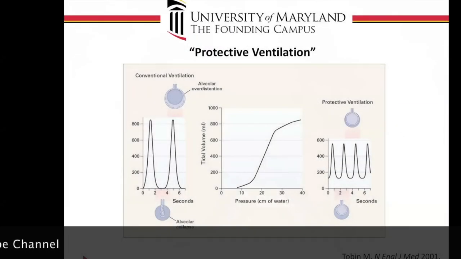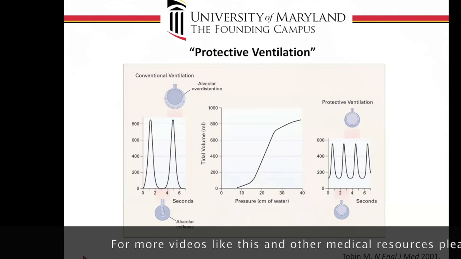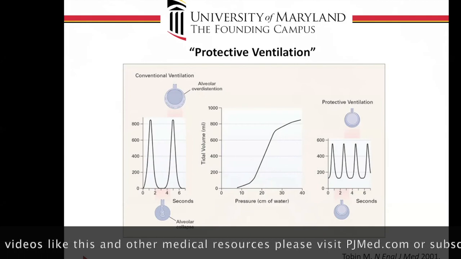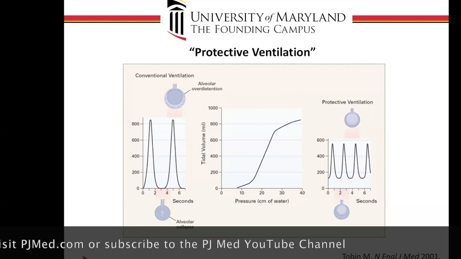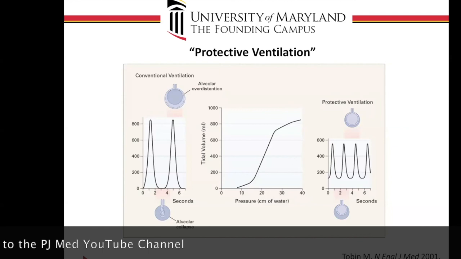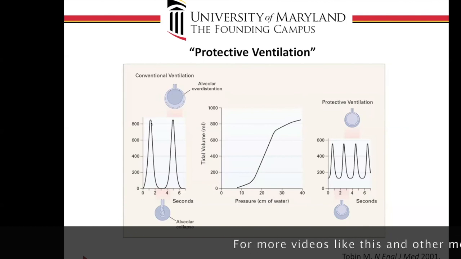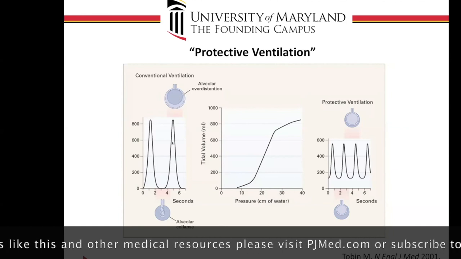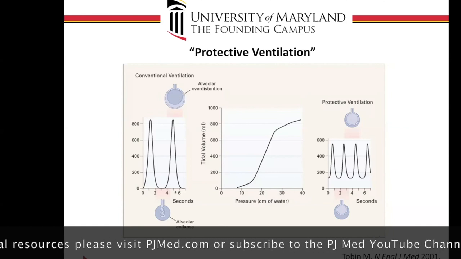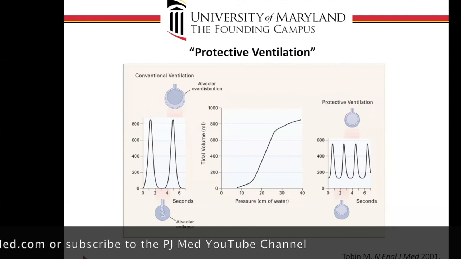When we talk about protective ventilation, this is the classic slide. So this gets back to pressure and volume. I don't want to confuse you guys. Just think of a balloon, a nice, easy to inflate balloon. The problem is we don't want to overinflate that balloon because then it can pop. We want to find that happy medium of just enough inflation, just enough deflation. We also don't want the balloon to snap shut. So this right here is a balloon that we're overinflating. See that? Distending. That's the alveoli. They're the balloons. And then we're letting it snap shut because we don't put any back pressure in the system. The lung just snaps shut.